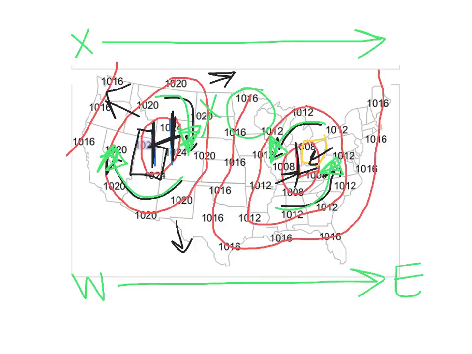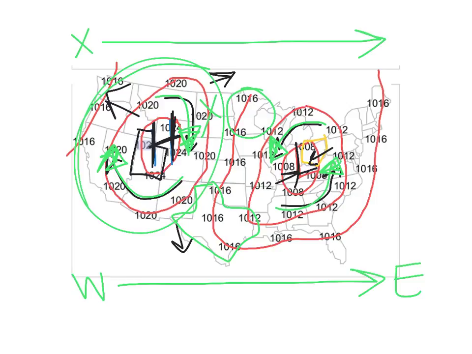For number eight, imagine you live in El Paso, Texas. You're going to determine how the pressure is changing — is it going to rise because a high pressure system is approaching, or fall because a low pressure system is approaching? Look to the left on the map, and we can see it is a high pressure, so it will rise. Number nine describes which way the pressure systems are moving across the United States. That's the whole front side of the pressure mapping worksheet. On the back, you'll be filling out a different map on the top and looking at what kind of weather you're going to see for the rest of it.